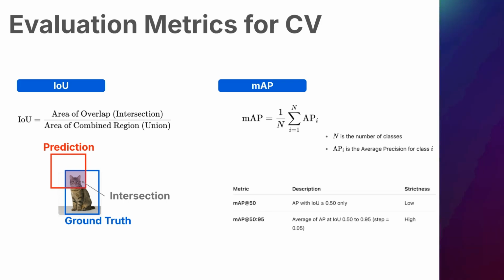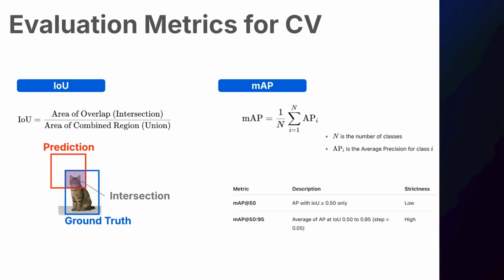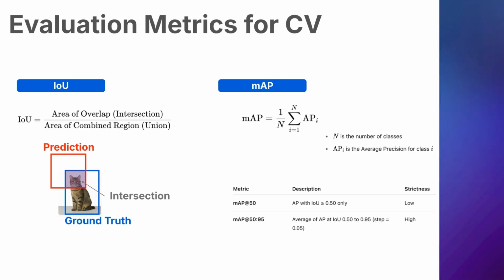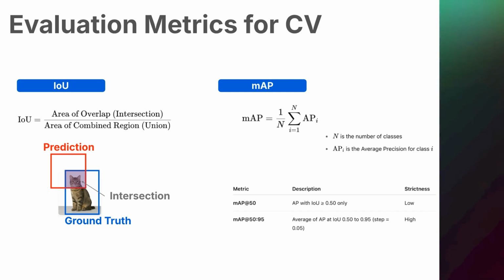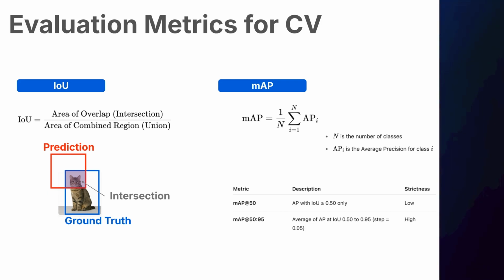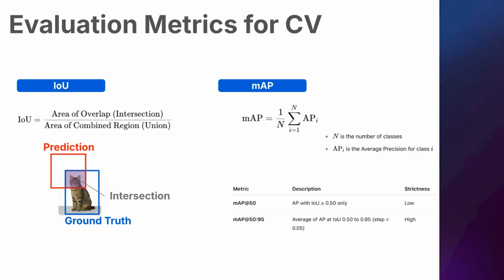Mainly two different thresholds of mean average precision are used. Mean average precision 50 is a version of mean average precision where we only count a detection as correct if the IOU is 50% or more. This means that the predicted box needs to overlap with the correct box by at least half to be considered a correct match. This metric is easier to pass, so the score is usually higher. It is often used in many YOLO model benchmarks.